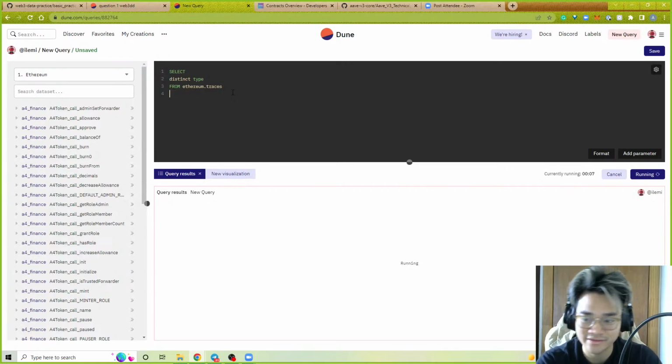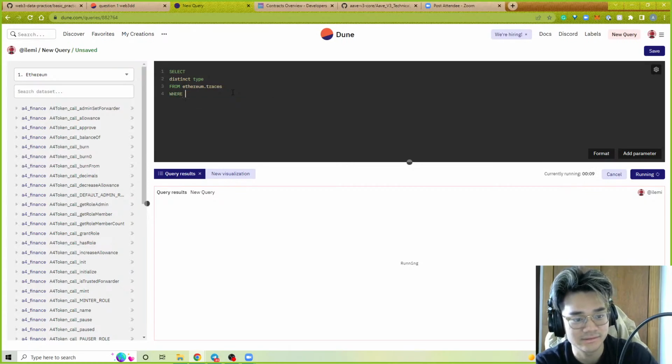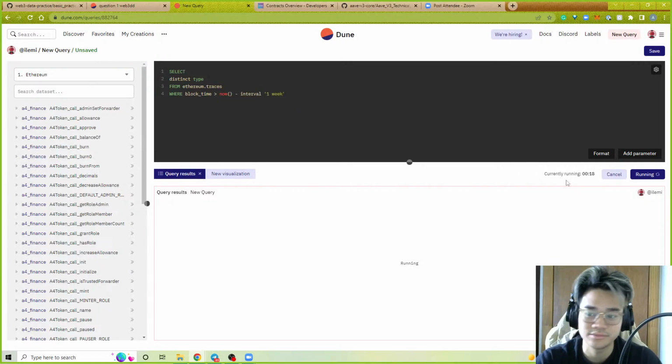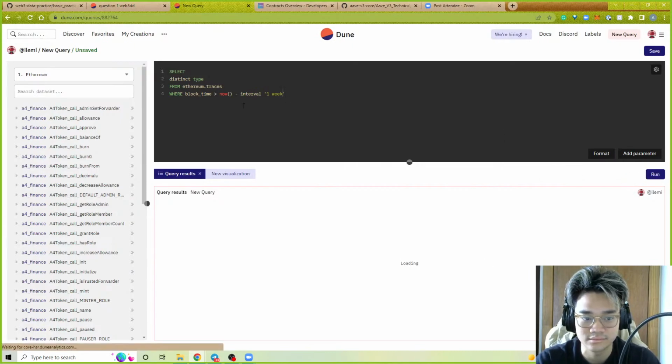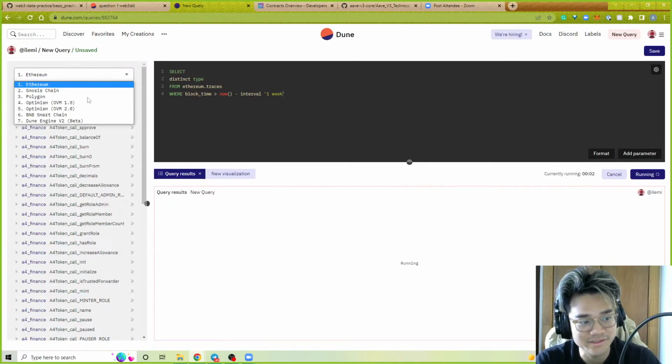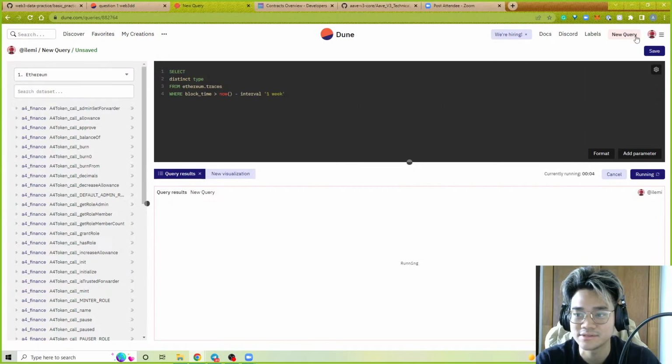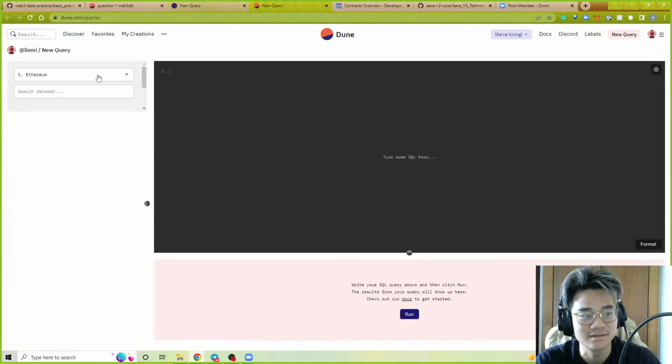the limit's gonna apply afterwards. That's not a good idea. One week should be fine. Actually, I wonder if this is faster on the V2 engine. This one's probably faster on the V2 engine.